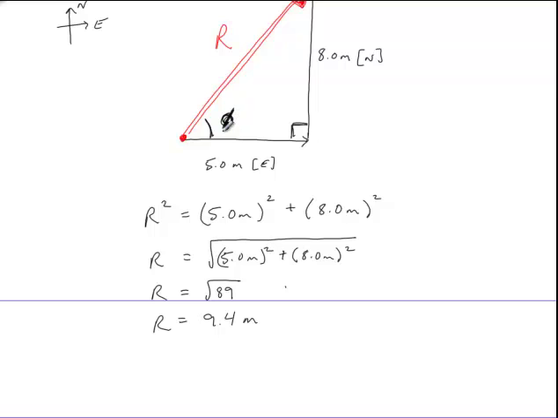This is theta. To get your angle, you're going to need to remember SOHCAHTOA. Sine, opposite over hypotenuse. Cos, adjacent over hypotenuse. Tan, opposite over adjacent. Okay, if this is my angle, this one over here, remember this is opposite. This one down here is adjacent, and this one is the hypotenuse.